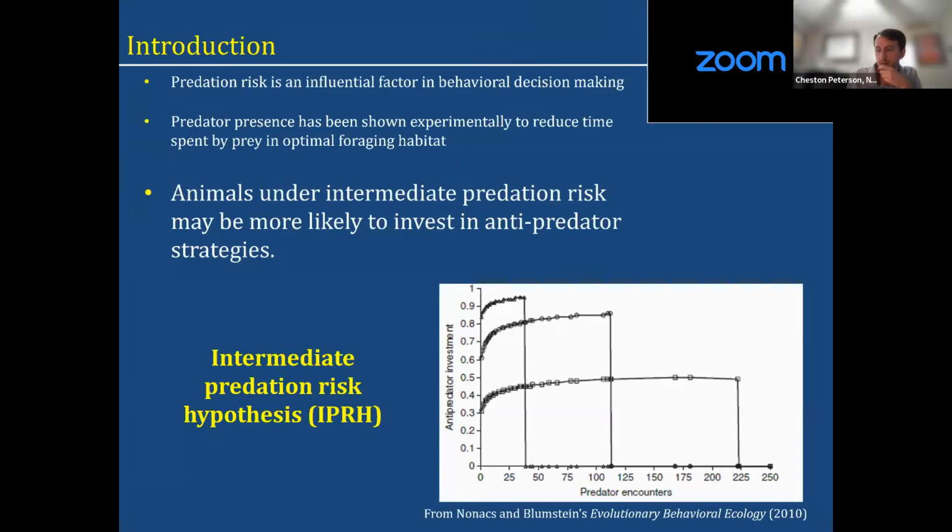That could be modifying your movement patterns or habitat use, which is obviously what comes to mind when I'm talking about this, where you say, I'm not going to go in the most risky habitat, even if my opportunities to find something to eat are best there. So I'll go somewhere where I'm less likely to find food, but I'm also less likely to be eaten. And so that can be a fine scale thing, where it may be how animals respond to the presence of a predator, or it may be a broad scale, kind of like an evolutionary adaptation to avoid high risk areas.